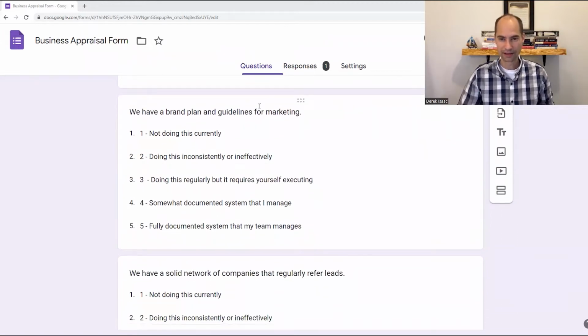We have brand plan and guidelines for marketing. So branding's huge. Branding is what attracts people to your business. When they look at your business, what are you known for, right? Are you the top of the line, pricey, but do perfect, amazing work? Or are you kind of the economy builder where they call you, you come in and you throw up a kitchen in a couple of days from IKEA or whatever? So, what's your branding? One is not necessarily better than the other.